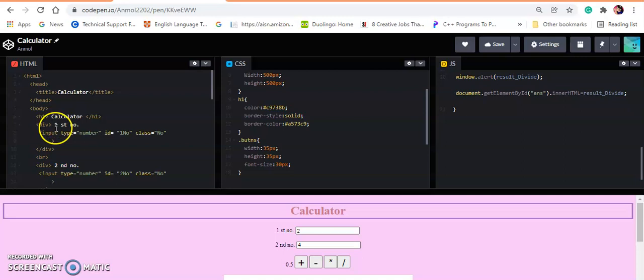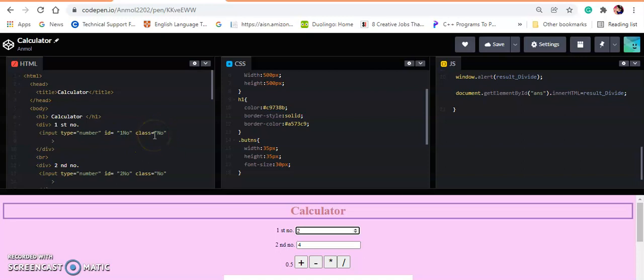Okay, then we have a div first number. Now what is a div tag? Div tag is a tag which inlines our elements in a line like this. Okay, so over here we have put a div first number, then input type number. So this is a text input and the type is number. If we have selected the number type, then you can see the drop downs where we can increase and decrease the numbers. Therefore we have selected the type as number, but you can select any type you want. Okay, then ID will be fun number, class is number.